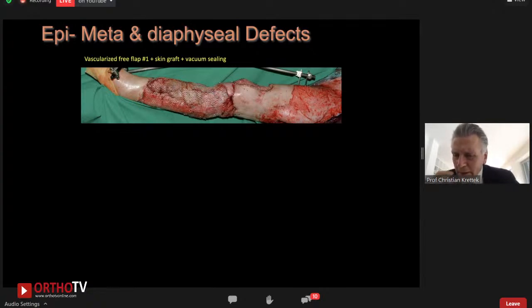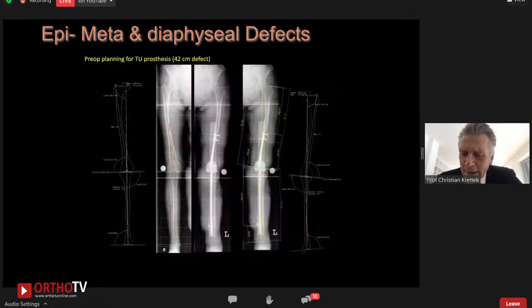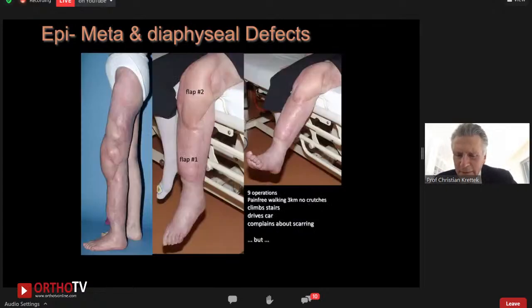So it was important that we exercised her and kept her soft tissues mobile. And after 2.5 months, all the split skin graft was dry again, and the donor site was dry again. So we were able to do, as the next step, what we had planned: a tumor prosthesis. And she needed a second free flap in order to cover the need for space, because the prosthesis again needs space if she wants to flex. And that's her after 9 operations with 2 flaps.